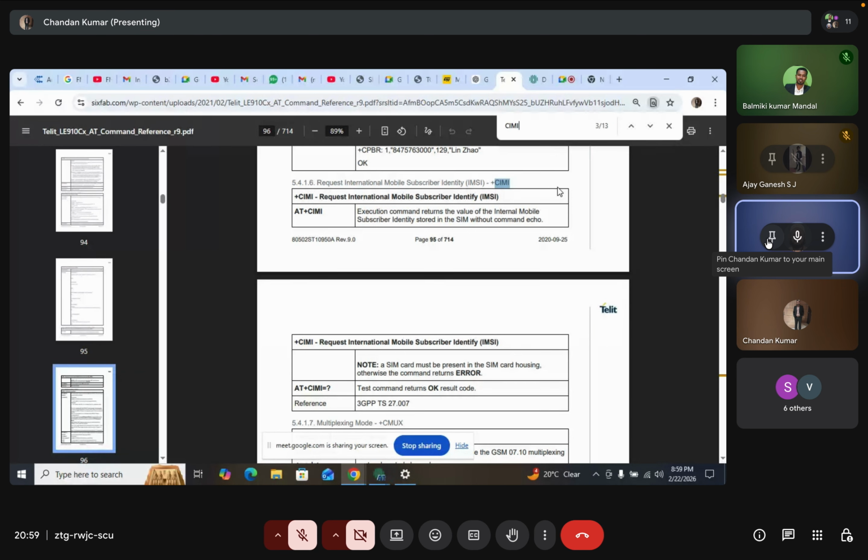So for example, if you get 404, that means we are using an Indian SIM card. 10 stands for Airtel, 11 stands for Vodafone, 64 stands for BSNL, and so on. I'll show you where you can find this. This IMSI is the International Mobile Subscriber Identifier. You can see this here. Can you see this?